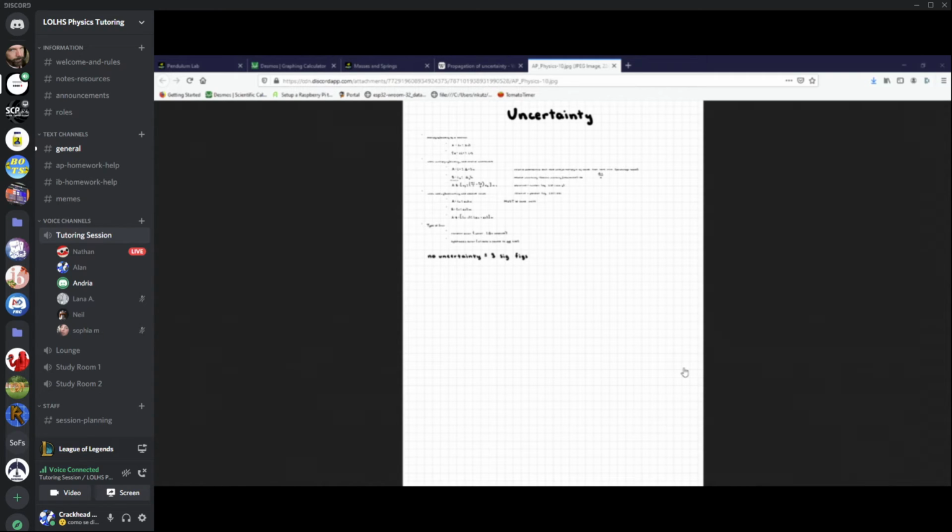Wait, we actually have to calculate out the uncertainties? Please no. Look, the rubric says spring constant uncertainty is found correctly. To me, that indicates calculate it. But you know, if you disagree, don't do it. I don't disagree, I just don't want to do it.